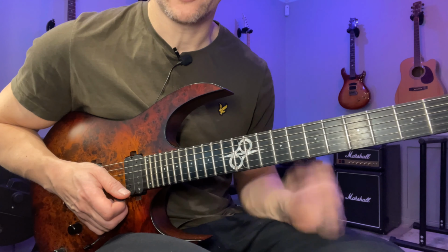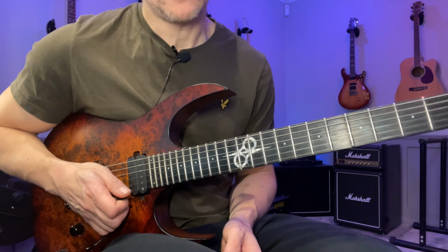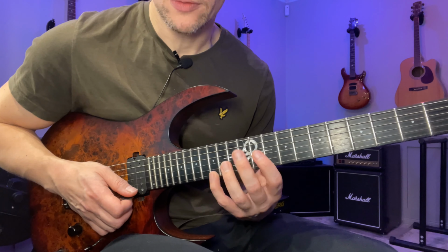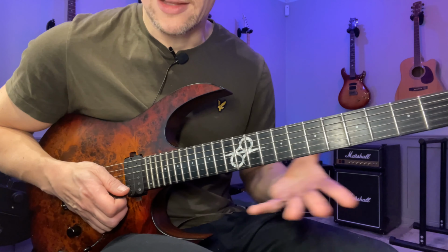It's going to be an A major arpeggio, which in relation to the key will just be 1, 3, 5. And then we're going to play a G major arpeggio, and that's where the more interesting sounds come from. Because then we get G, which is the flat 7 of the key. It's the root of the G major arpeggio, but it's the flat 7 of the key, so you don't get that mixed up.